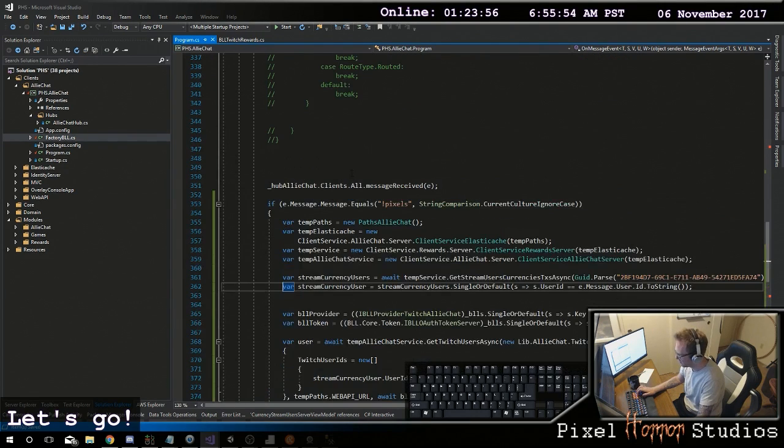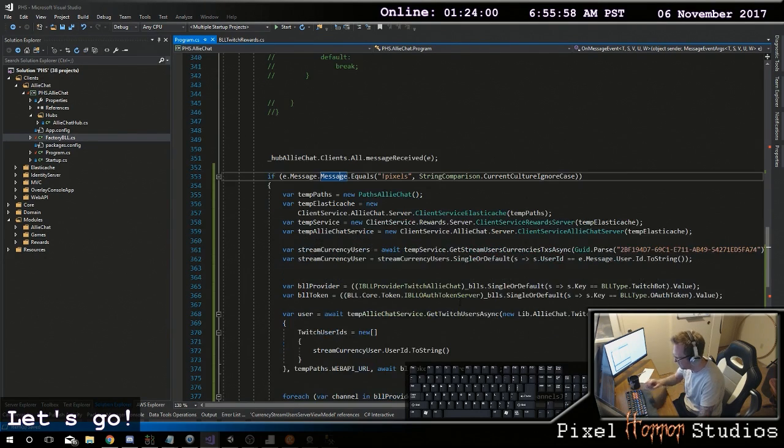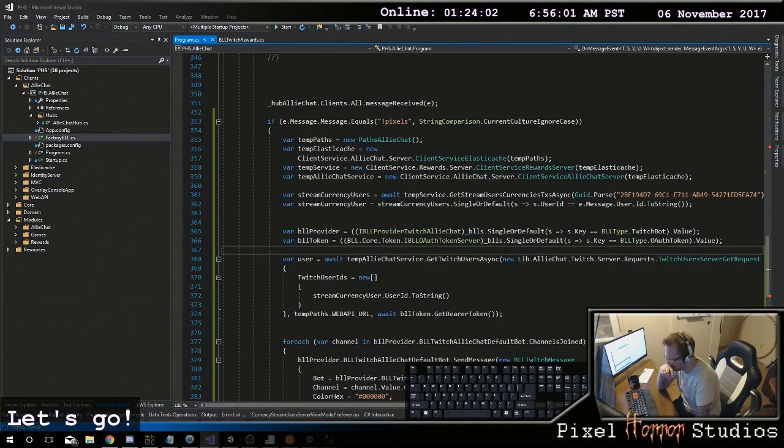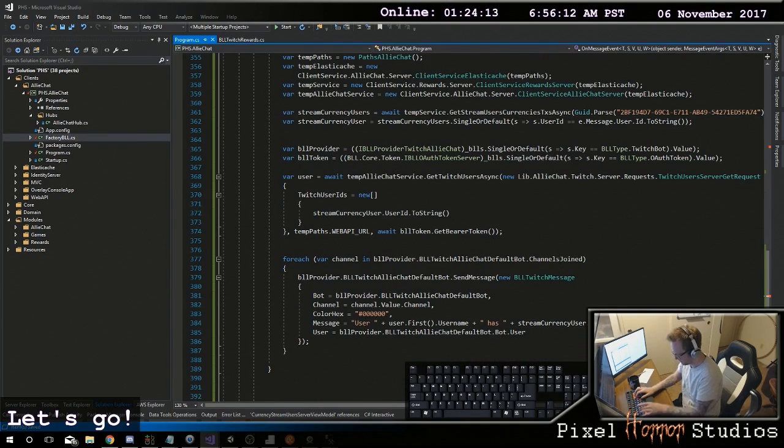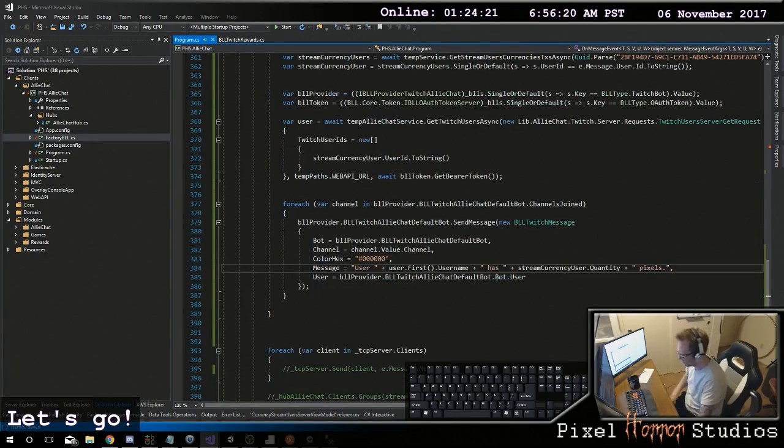Didn't you pull stream currency here at some point? This one. We'll just do this. Okay, let's give that a try.